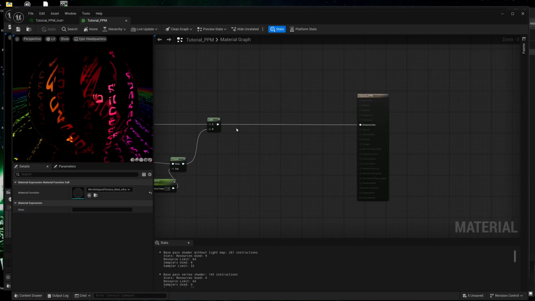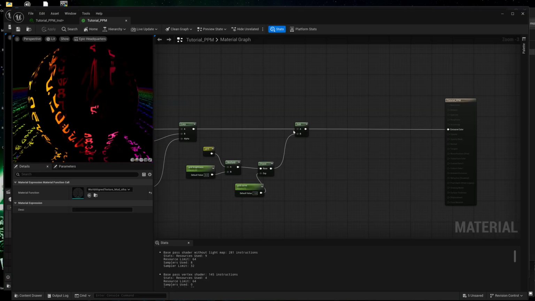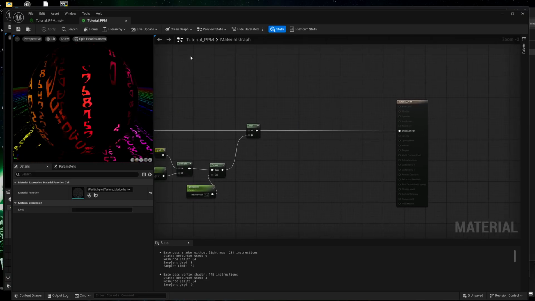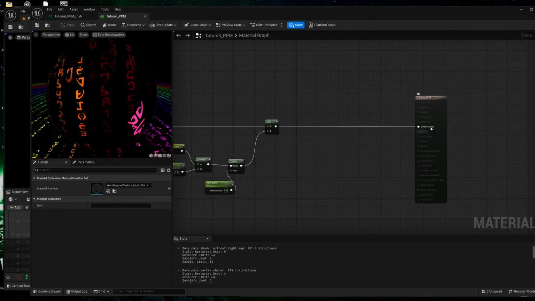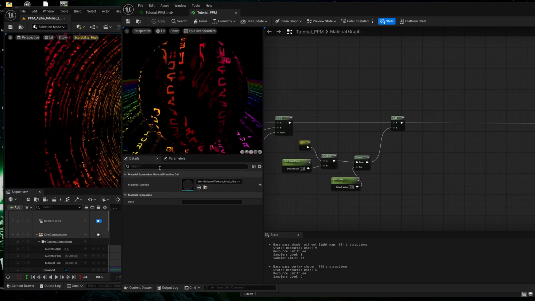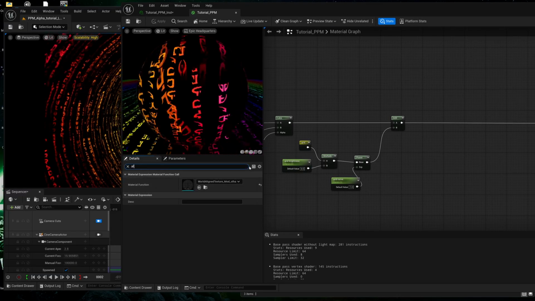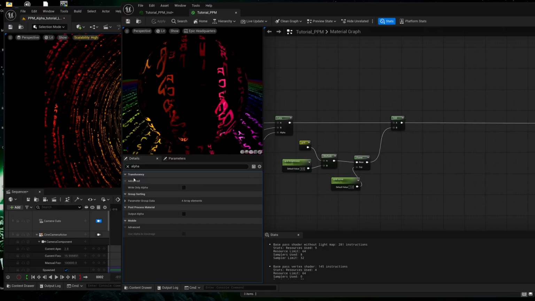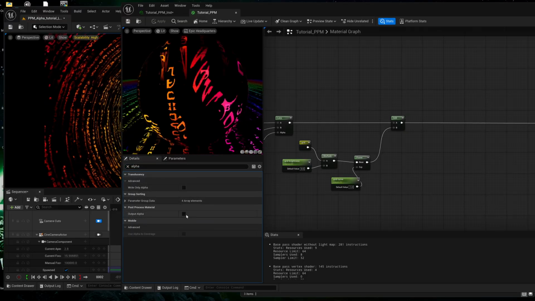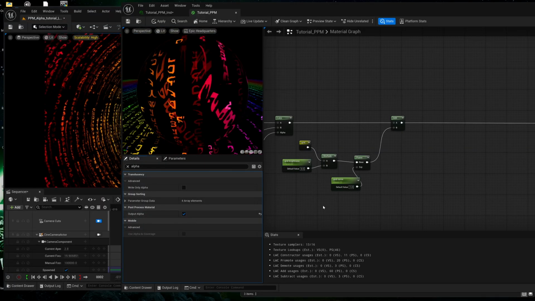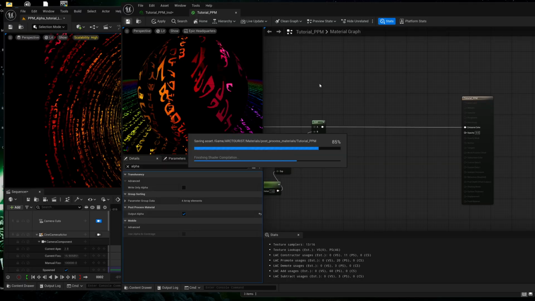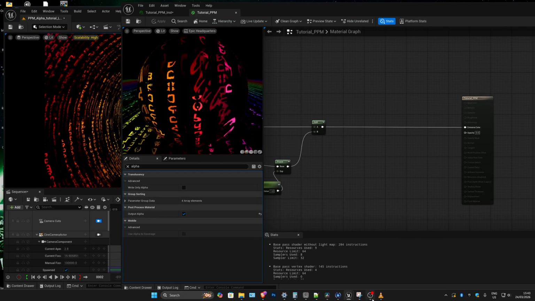What we've got now is our material out going into the emissive color, and that's currently the only output that we've got. But if we were to search for alpha, you see we've got this output alpha. So if we tick that, now if you were to render it out, let's just try and do it again.